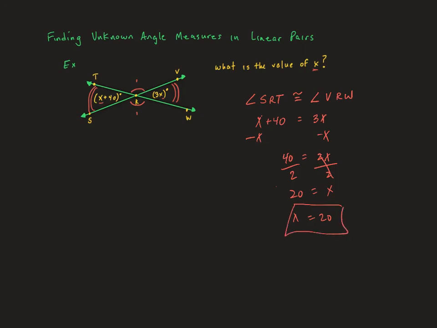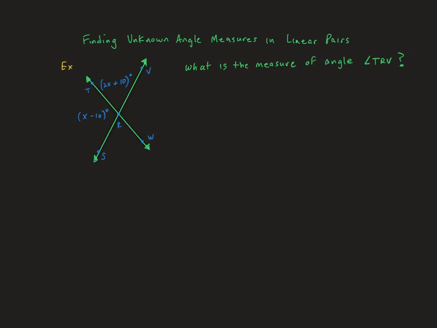So if x is equal to 20, that's what they wanted us to find out. So there's my answer. Now if I wanted to find out what this angle is going to be, well, I just simply say 3 times 20 is equal to 60 degrees. And if I check it, this angle right here is going to be x plus 40, which is 20 plus 40, and that is going to be equal to 60 degrees. And sure enough, those two things are congruent. So when I check it, it's good. So that's just using, again, vertical angles and a little bit of math, and finding unknown angle measures in these linear pairs.